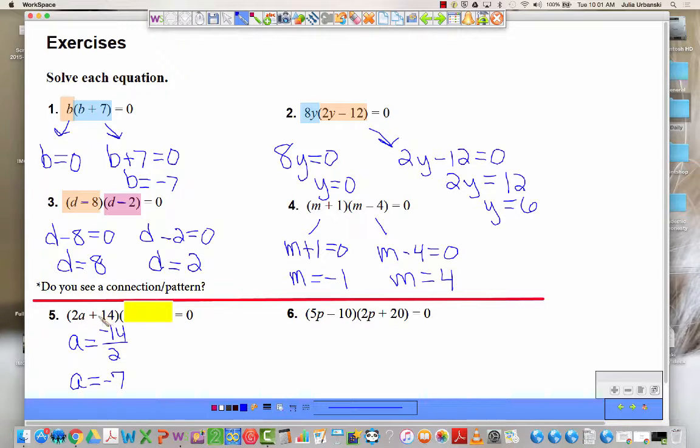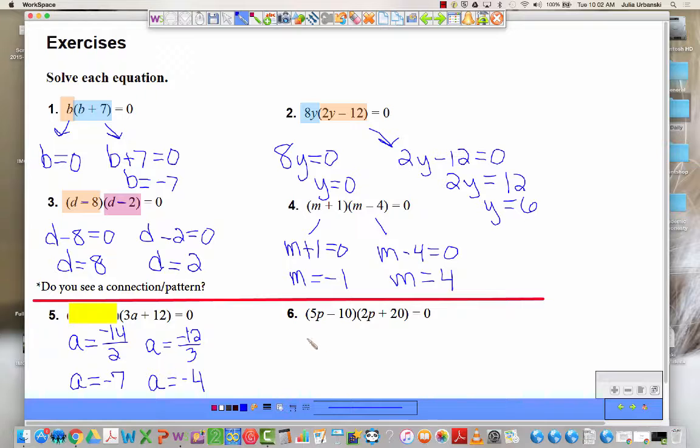The second number goes to the opposite. If it's positive, it becomes negative, or vice versa. But you divide by the number in front. Right, those were just to get you to see it. From now on, you can use a shortcut. For this one, the positive 12 turns into negative 12, and you divide by what? The 3 in front. So our answer is negative 4.